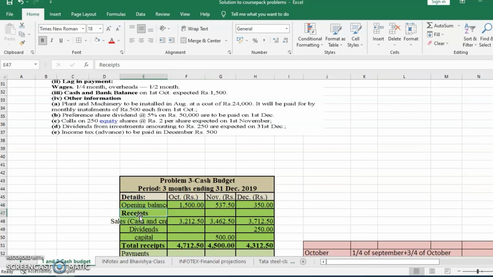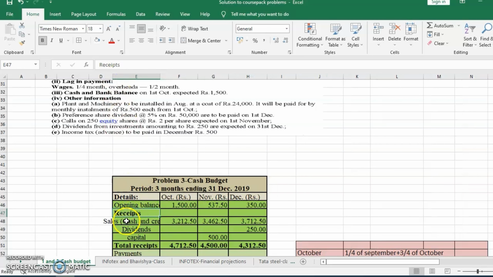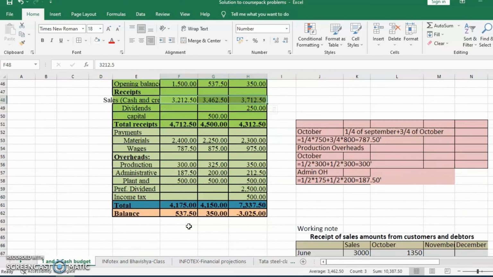So to this, we're going to add up the immediate cash receipts. Now, one of the important items that we have under the cash receipts is the sales. The two things here: one is the instant cash that you have collected out of the sales. The second one is the collection that you're making out of the credit sales. So let's understand how they are all arrived at. I've taken the direct answer over here. How did we get this answer? Let me take you through that.